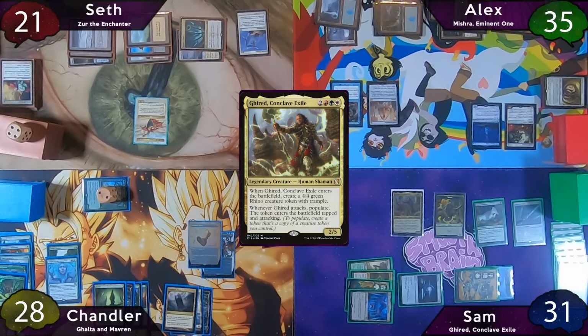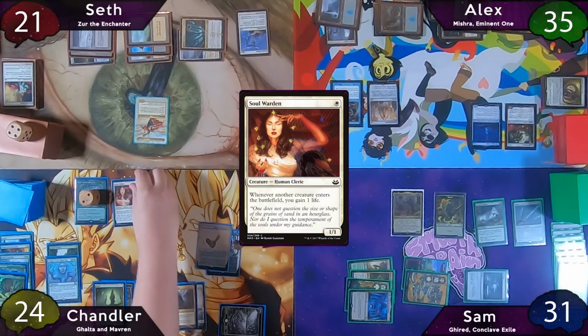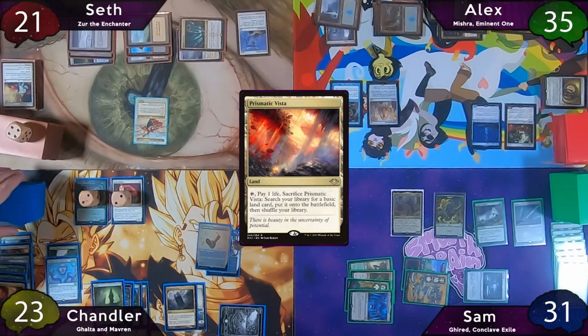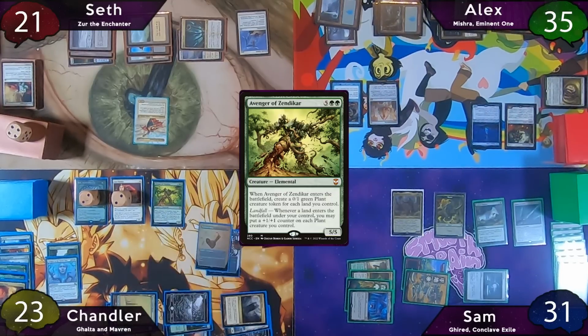There's a Sylvan Library trigger, and he'll pay 4 life to keep a second card. Then he'll tap for 1 to cast Soul Warden, and she gets to enter with 2 +1/+1 counters. Chandler will then play and fetch with a Prismatic Vista for a snow-covered forest, and then he'll tap for 7 mana to cast our favorite token generator, Avenger of Zendikar.